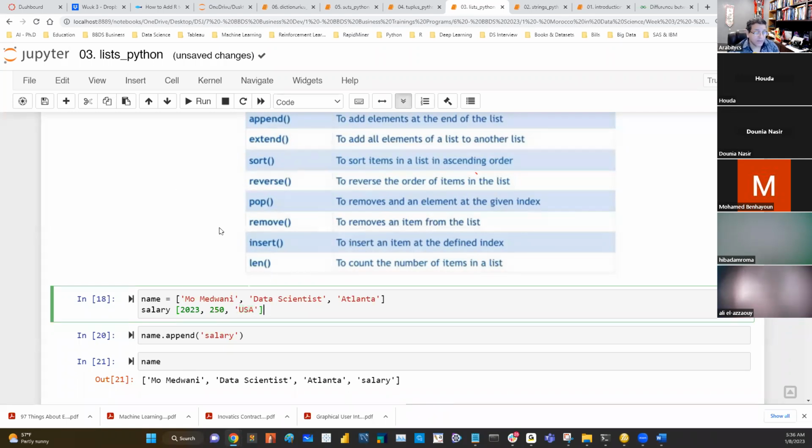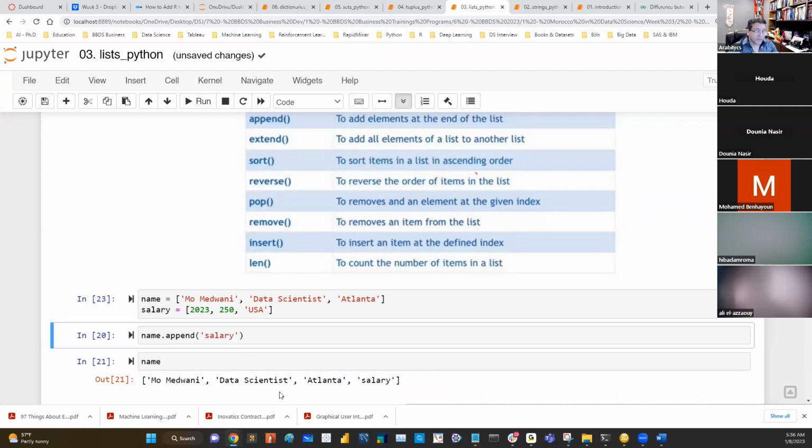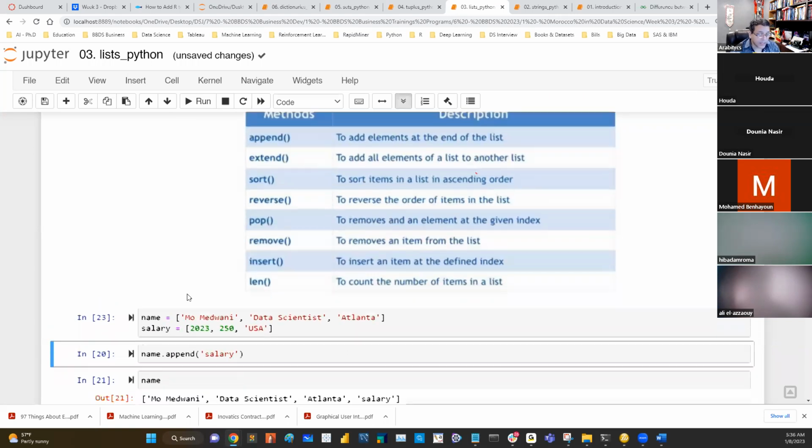So we got two lists, and we want to extend.